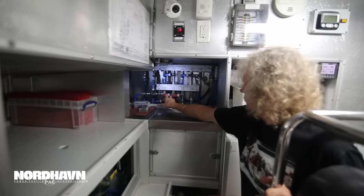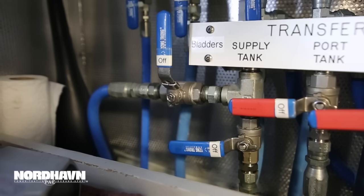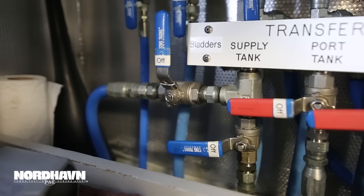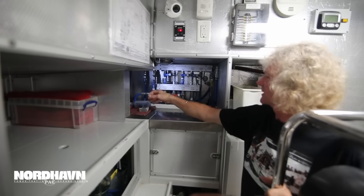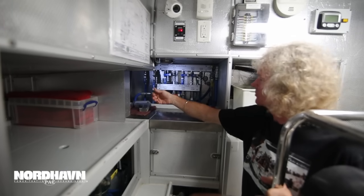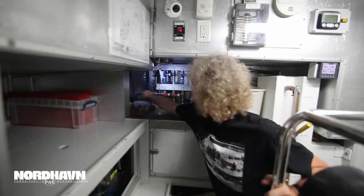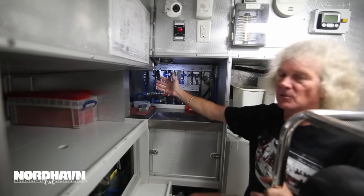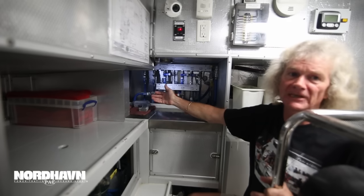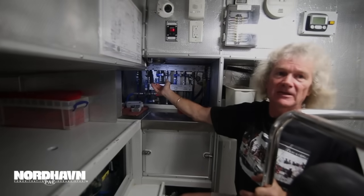If you're used to looking at fuel manifolds for Nordhaven, one feature that's a little different on this boat is we have a manifold valve added on the side labeled 'bladders.' When you're making a long trip with a lot of fuel on deck, it allows us to pump up the bladders by switching that valve over and pressing the switch. It means we don't have to go outside, there's no risk of water getting in the fuel, and when we're done, we just close the valve back off.